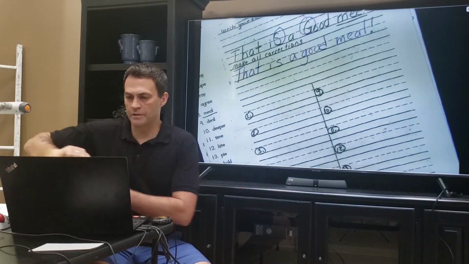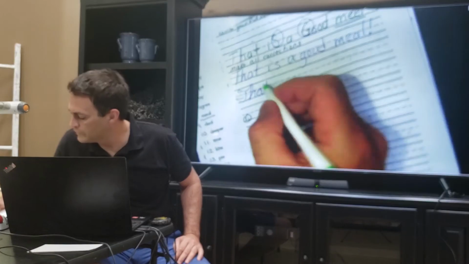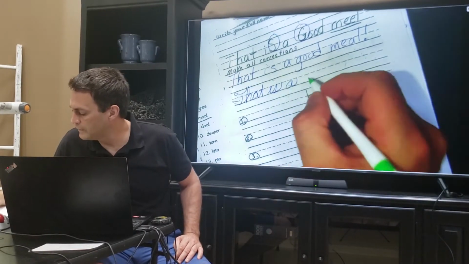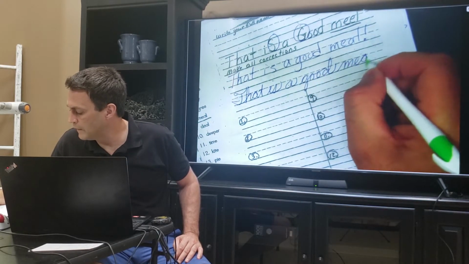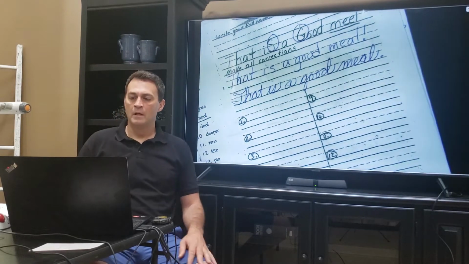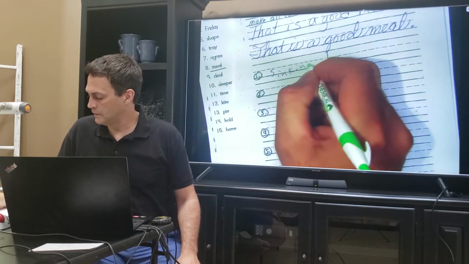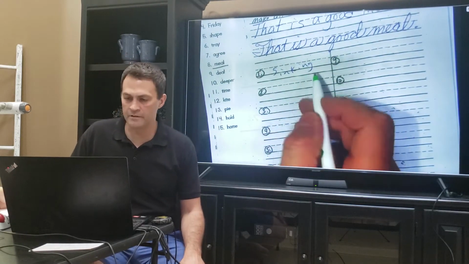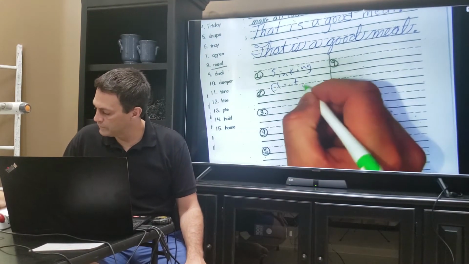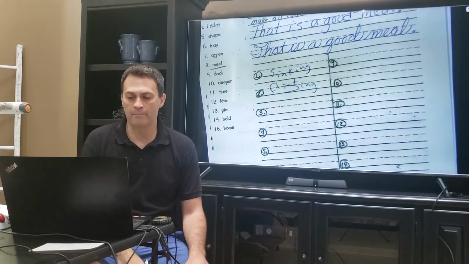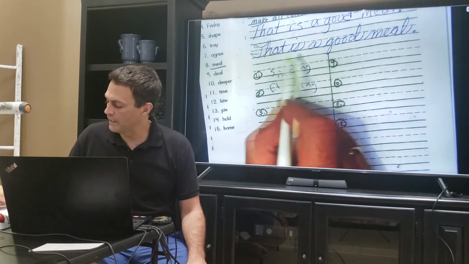All right, cursive. That good meal. Period. All right. Make sure when you're writing words you don't have any sinking letters. Okay, guys, keep them above that line unless they're tail letters like G's, Y's, and J's and all that. No floating letters. Okay, we don't want this big gap, so be careful with your letters. And everything should be nice and grounded on that line.